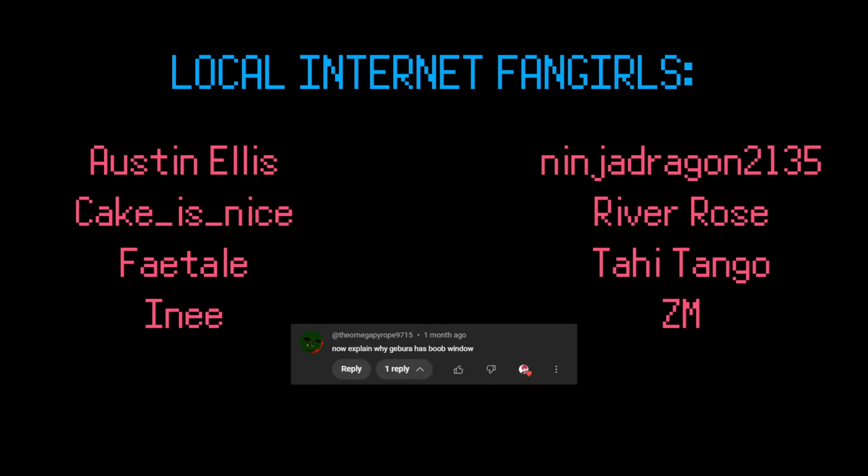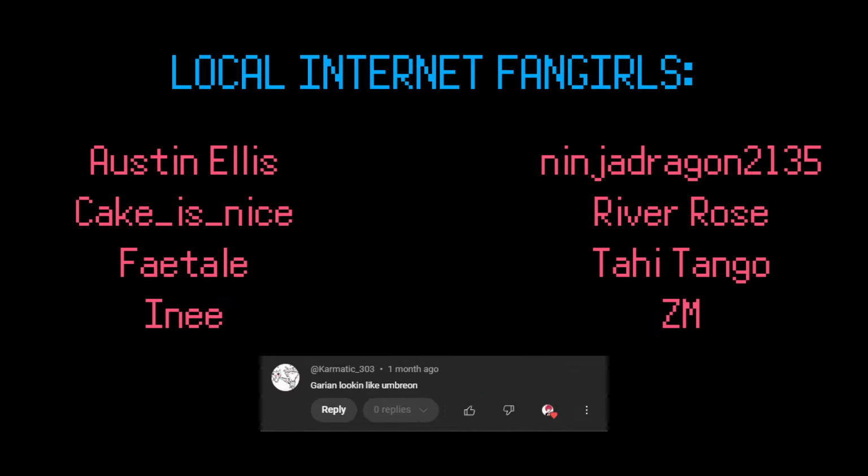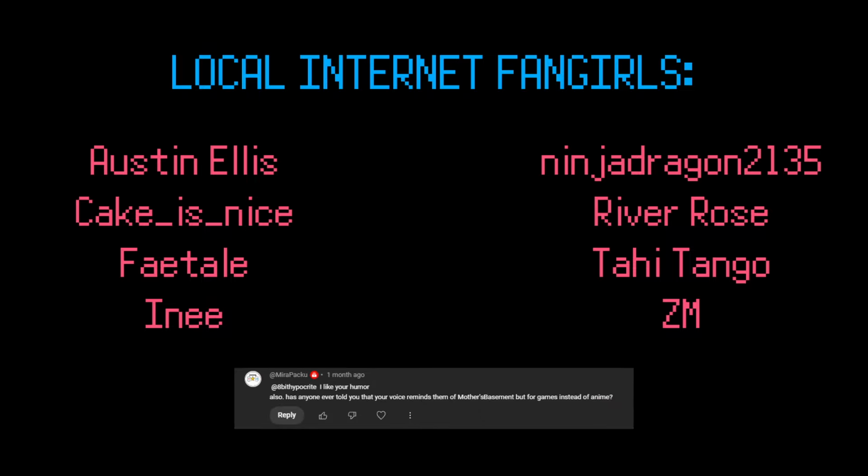Now explain why Gebra has boob window. Aerodynamics. Garion looking like Umbreon. Oh fuck. Oh god, that's cursed knowledge actually. I can't believe that I didn't see that before. Oh, no wonder they're one of my favorite characters. God damn it. I like your humor.